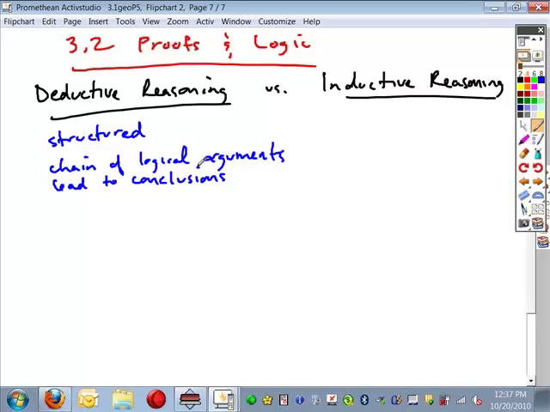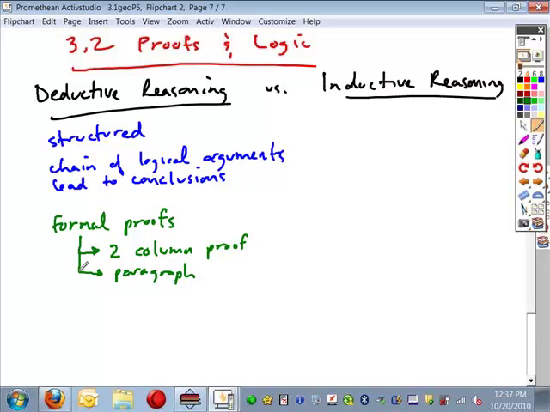And so as you go through this, the deductive reasoning stuff that we'll be doing in this class will be the formal proofs. Okay, so formal proofs, there's a couple different ways proofs can be arranged. The one that we'll be doing is a two-column proof, and I'll show you or talk about that. But there's also paragraph proofs. You can set up a proof in the form of a flow chart as well, but we will be mainly dealing with the two-column proofs.